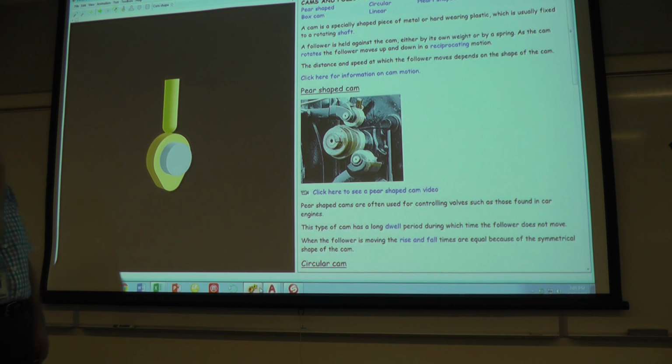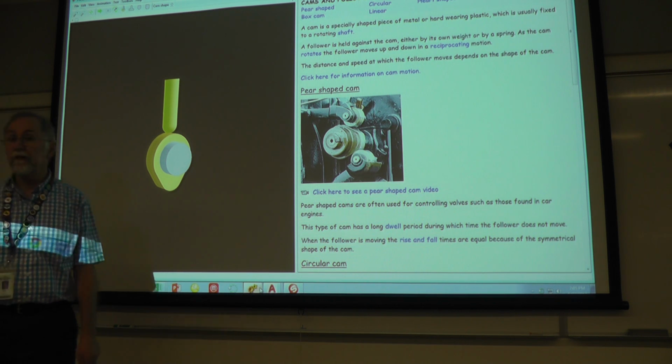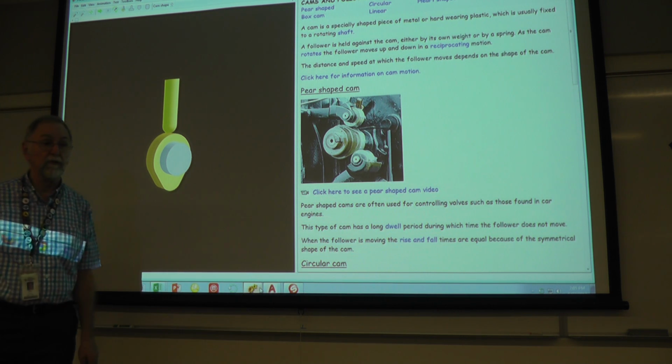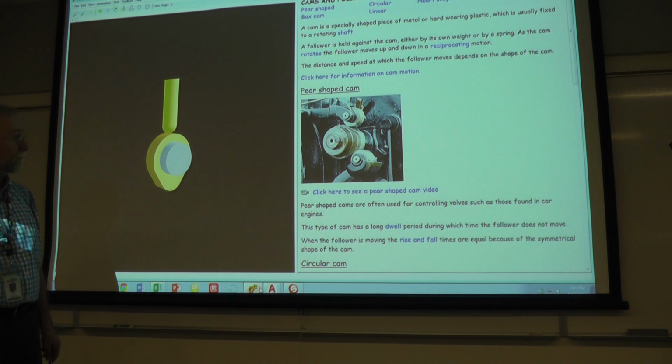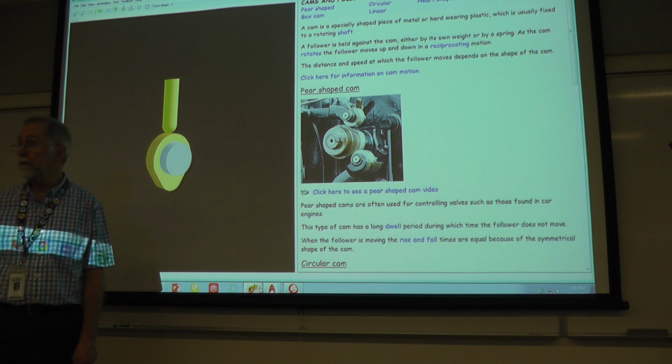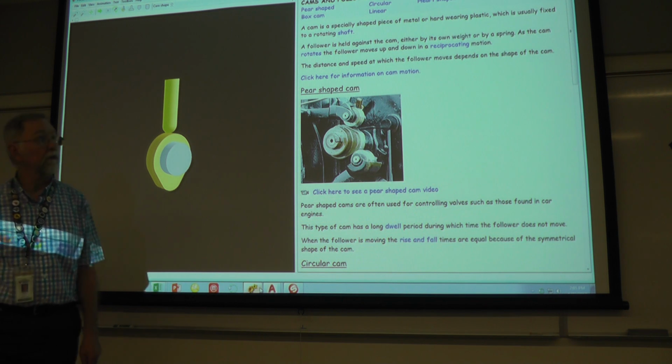And most of it is going to be included in what would be included in this DVD. There are different types or shapes of cams that exist out there. Cams exist in all kinds of machinery as we've made advances. Pear-shaped, box cams, circular, linear, heart-shaped are just a few examples, some of the more common examples that are found.